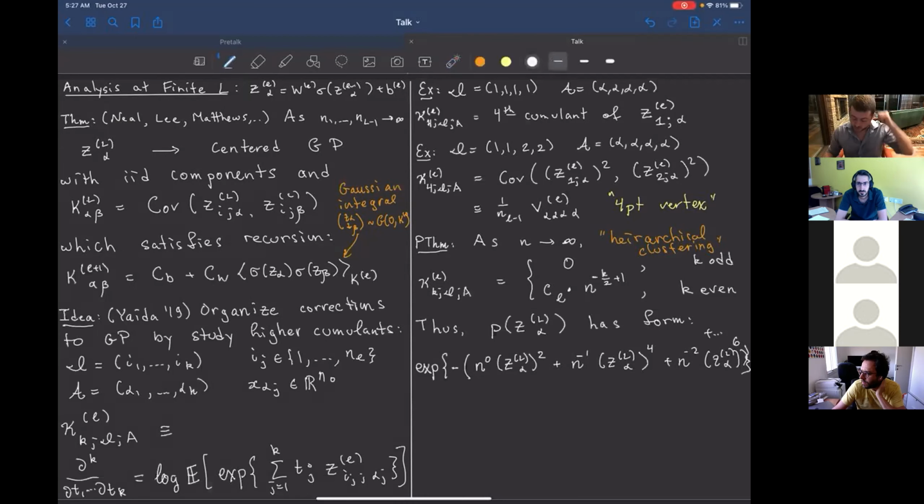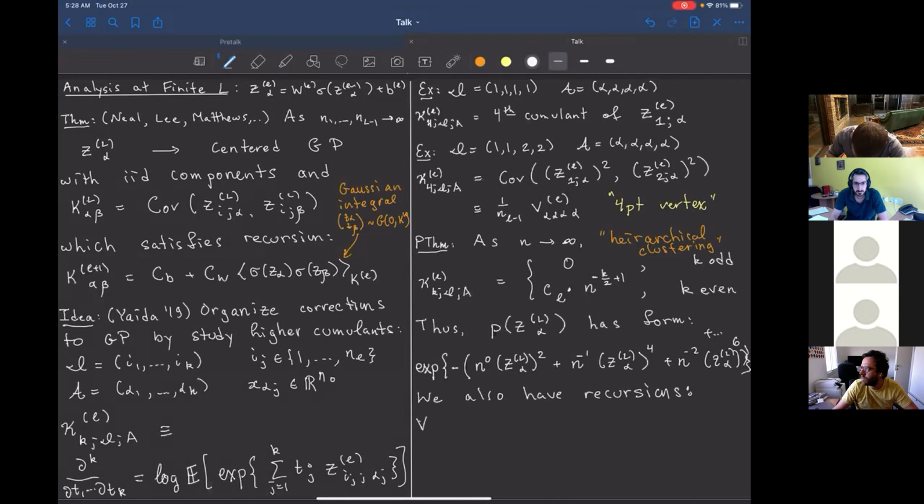And so the second part of this theorem is that, okay, we know the order of magnitude of things, but we can actually write down a recursion for all these cumulants. Okay, I'll write down the recursion for the fourth order cumulant, but just like the 2-point function satisfies a recursion, all the cumulants satisfy recursions, and we actually have ways of computing these recursions. Okay, so let me write that like this. So we also have recursions. And this is what I mean by studying things recursively in L and perturbatively in 1 over n.